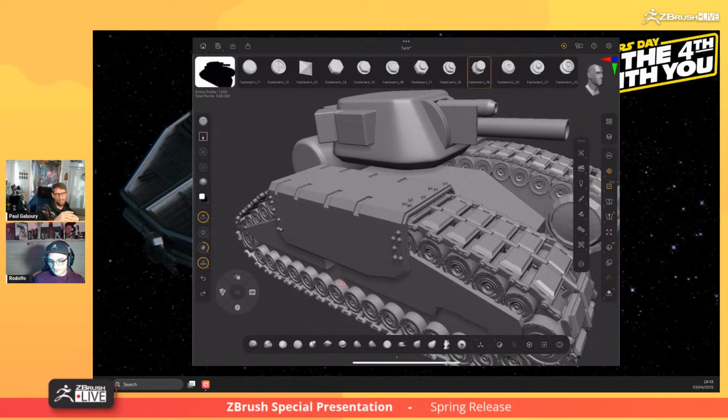And it's not just replacement for this feature. Masking can be applied across all. Poly paint can be across all. Sculpting can be sent across all. This is a newer feature that we've added in the last couple of years, so you would have to have the newer version of ZBrush to get it.